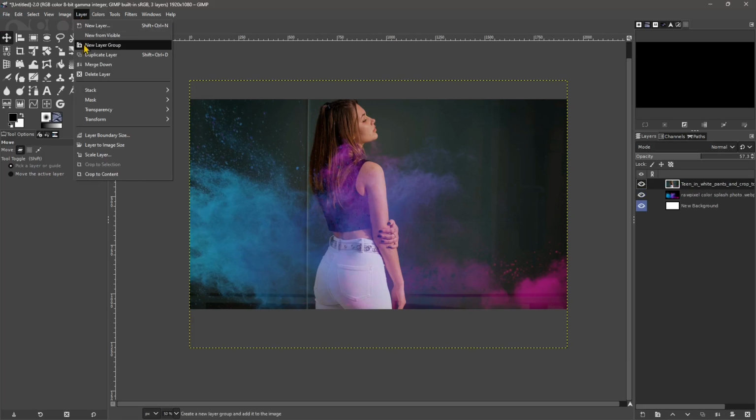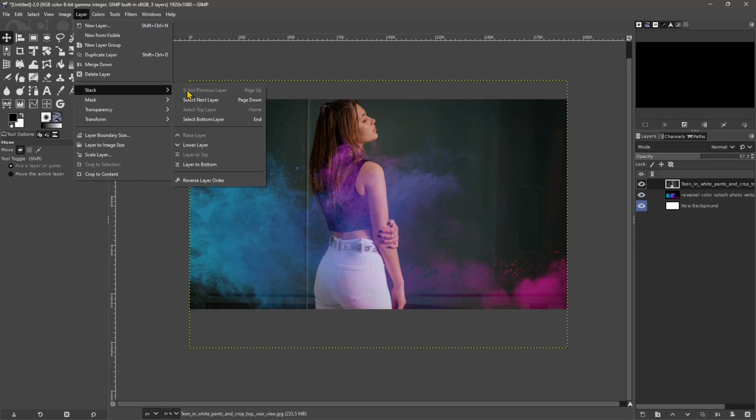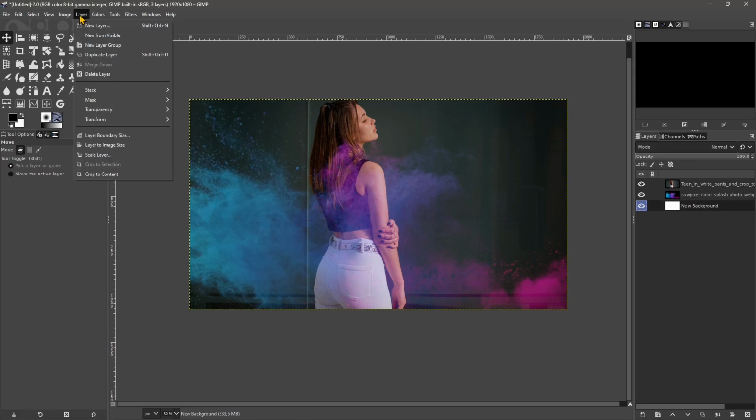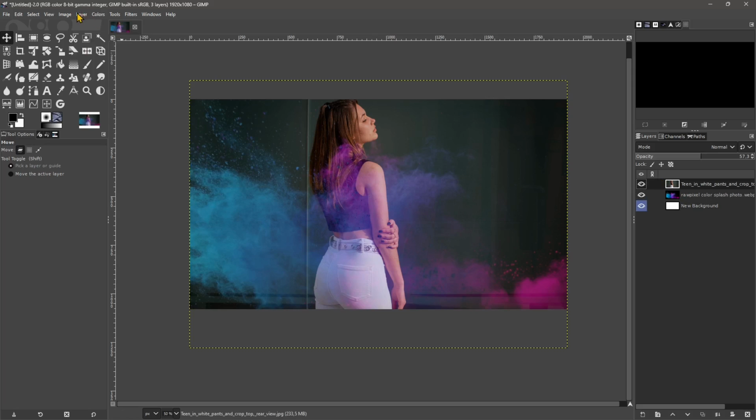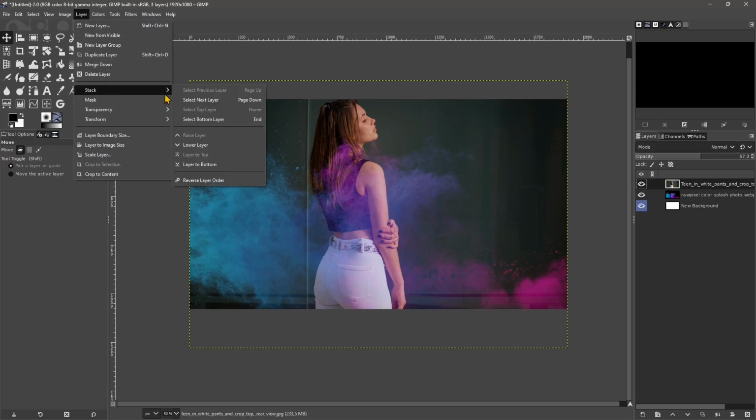And let's continue. Now we have this layer. We do have a stacking order, so we can select the bottom layer, the previous layer, the top layer, the bottom layer, the next layer. So we can just select them. Or we can also change the stacking order.